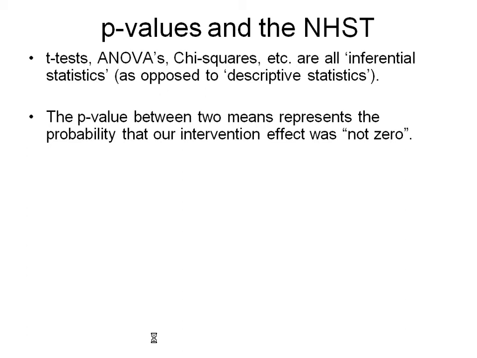So a p of less than 0.05 indicates that the probability of the difference between the two groups being zero was less than 5%. This is where our p-value of less than 0.05 comes from. So the probability that we have some effect that was not likely to be zero is greater than 95%. And 95% seems like a pretty good landmark, I guess.